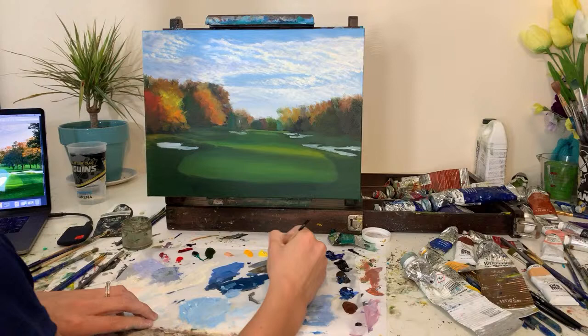Little stump that we can see here and here. A couple little trees. Now we got some fall colors coming in, so I'm just mixing some of the stuff that's already just hanging out on my palette here. It was a mix of cadmium yellow and cadmium red and burnt sienna.